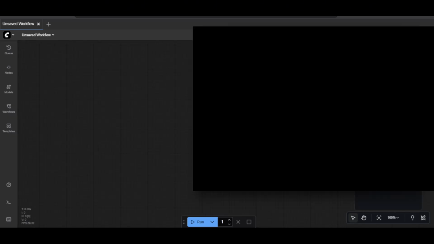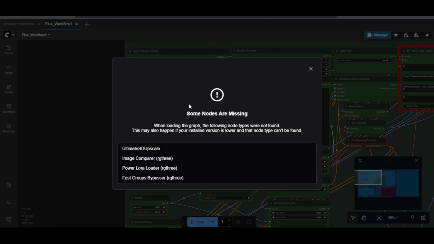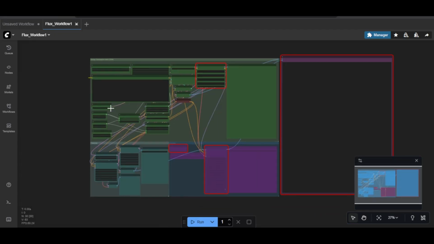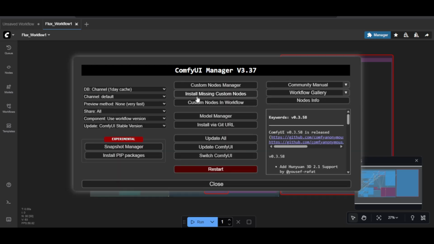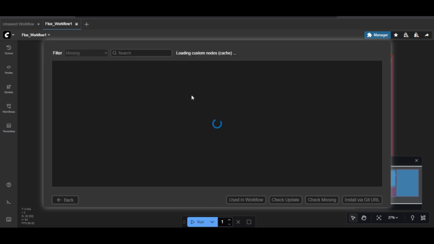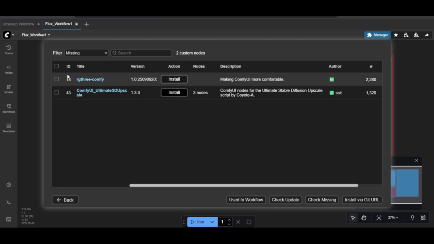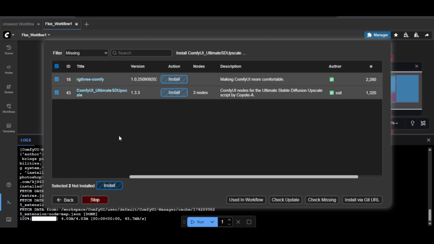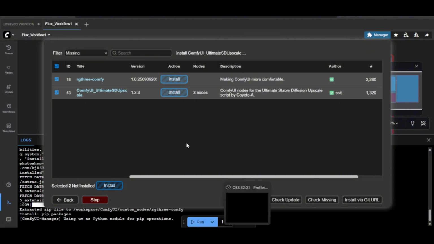So we're just going to drag it in after you download it from the Discord server, and you'll get this. Now obviously some nodes are going to be missing, but this is a really good Flux workflow to get really high quality images. The first thing you want to do is come over to Manager, click Install Missing Custom Nodes, and then install everything you need to install. For this, it's only two nodes we're missing, so that should only take a couple seconds.